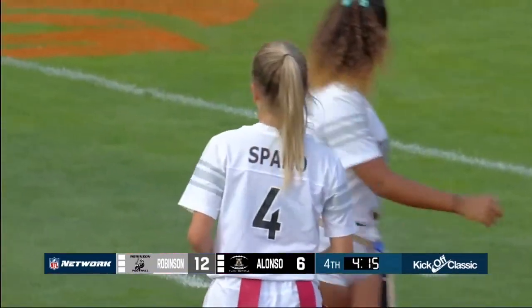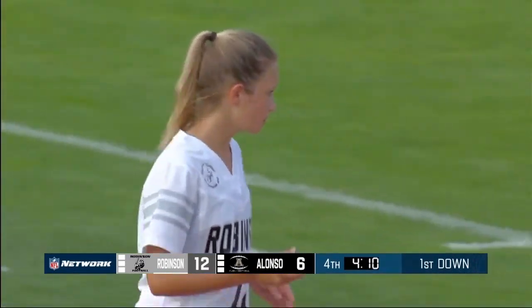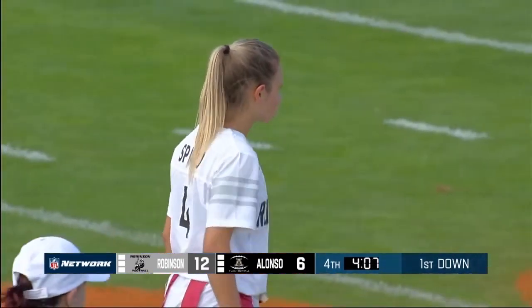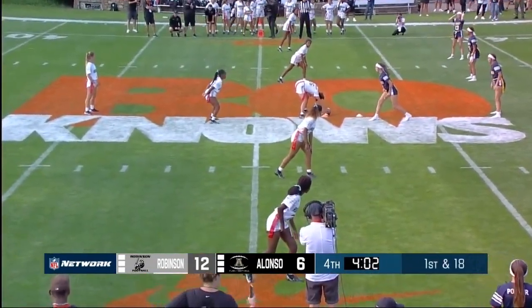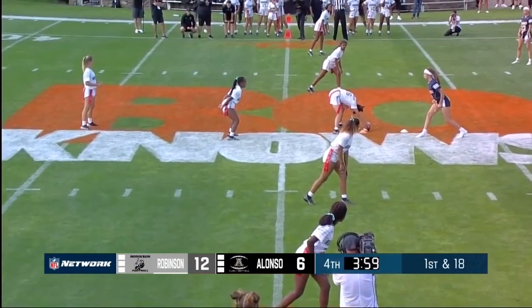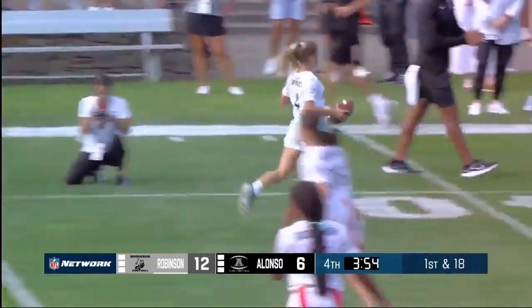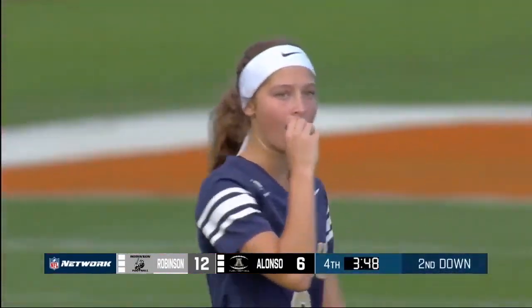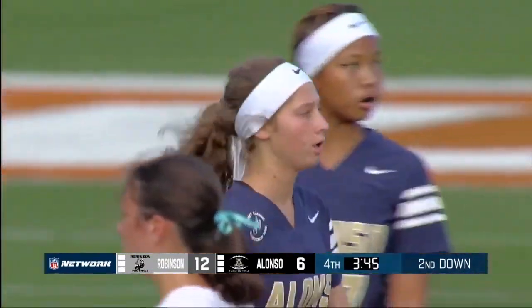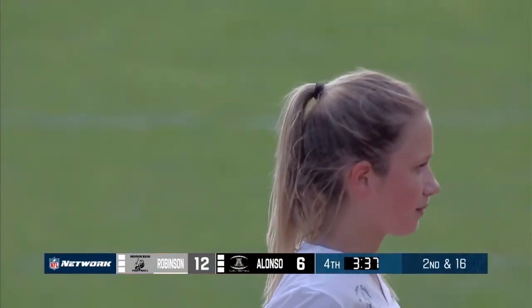If I'm the Robinson coach, I'm just milking that clock — no need to run a fast-paced offense right now. It's just a matter of watching the zero show up on the scoreboard and raising their hands in victory. Spano on the run with a gain of about four on the play. Probably using timeouts right now if I'm Matt Hernandez — want to secure as much clock as possible with it running at all times. Smart on Robinson's part to run the football there.